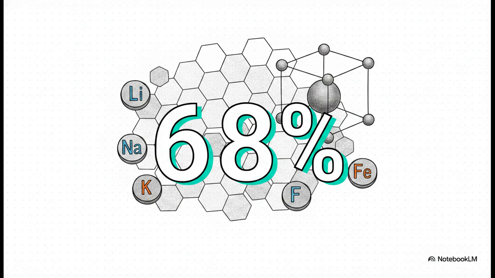So, if we shift to a body-centered cubic cell, where we keep those corner atoms but shove one whole extra atom right into the dead center of the cube's body, our packing factor jumps up to 68%. We actually see this tighter structure in metals like lithium, sodium, potassium, and iron.